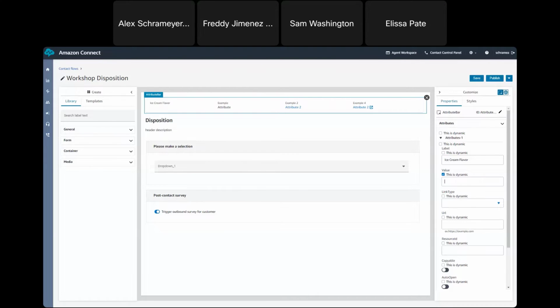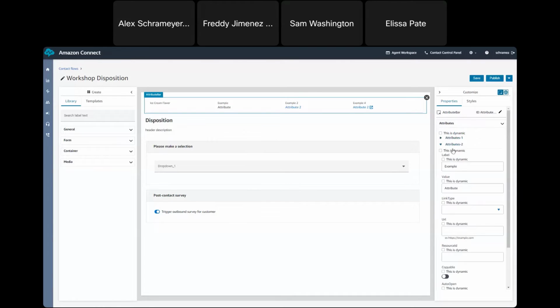View attribute, something from a Lambda function, access to your backend system, customer profiles, all of those could be eligible for dynamic inputs. We're going to go through the workshop and configure some of these other elements as well, adding things like the type of ice cream flavor, making this dynamic, and then going through the process there.